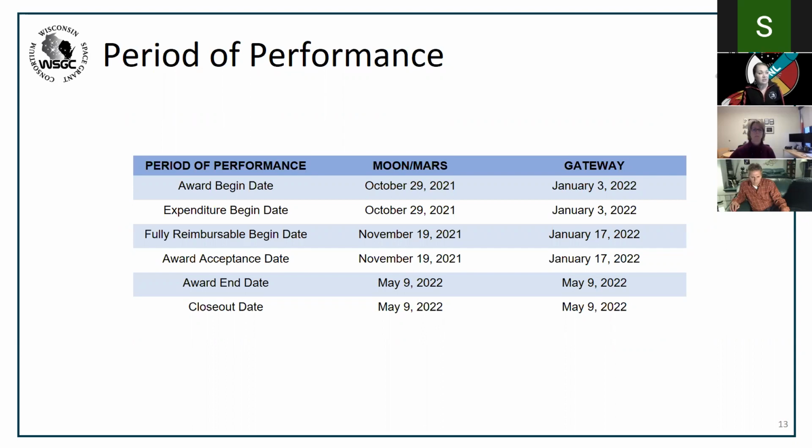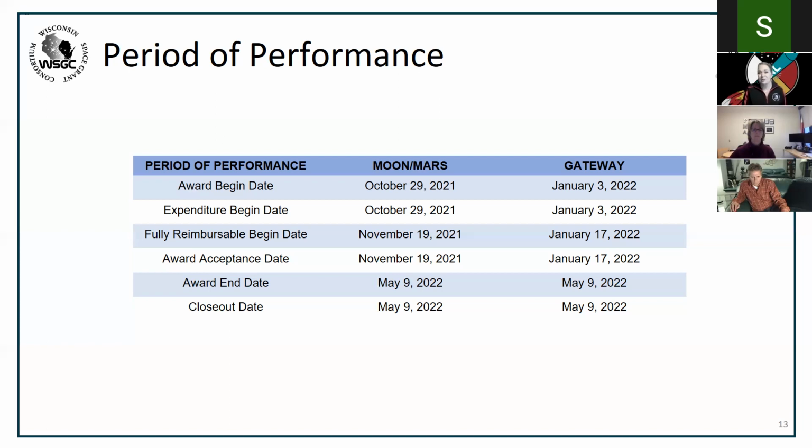Which means then that your expenditure begin date is October 29th, 2021, with one caveat: if you choose, between October 29th and November 19th, the date that the award acceptance is due, to spend money, but then you decide, well, maybe I don't want to participate in this program after all, then any money that you've spent will not be reimbursable.